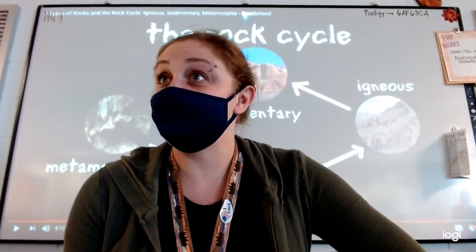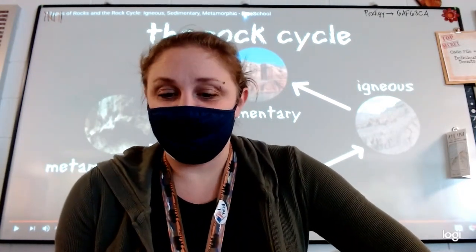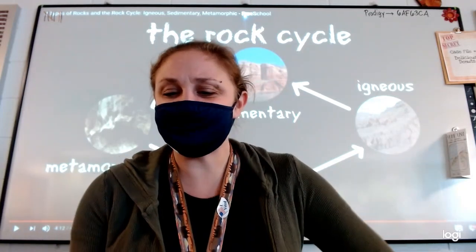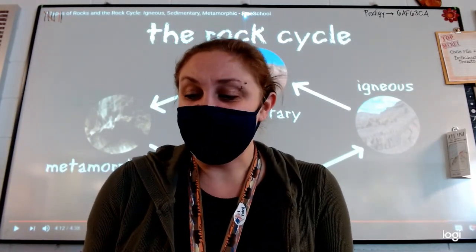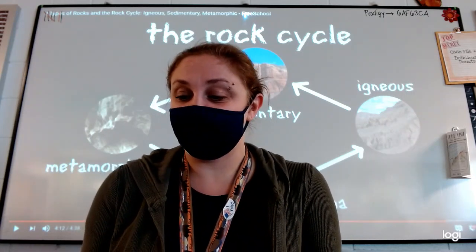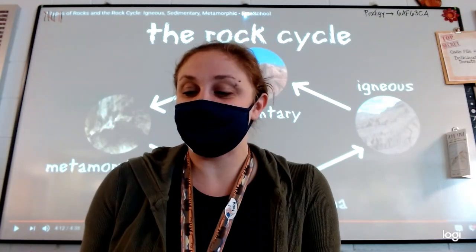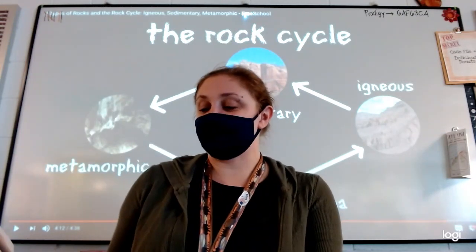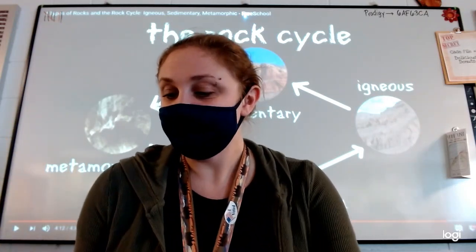All right, here's a sidebar about metamorphic rock. Metamorphic rock forms when sedimentary, igneous, or other metamorphic rocks are squeezed and baked by pressure and heat below the Earth's surface. When heat and pressure together form a metamorphic rock, it has layers or bands of crystals that all point in the same direction. When heat alone forms a metamorphic rock, its crystals point in many directions and may not form layers or bands.